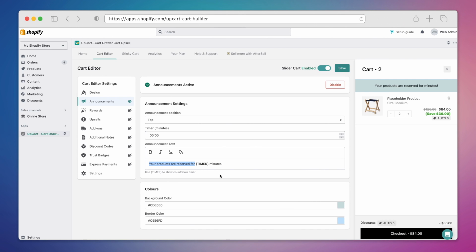And while that can be very useful, you can use it for just about anything. So let's say we have a sale that's ending today. We can use the timer to count down to the end of the sale. And now that we've entered the text, we can add in the time as well. And then we can even play around with the colors.